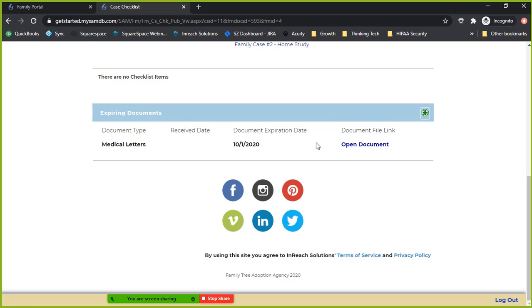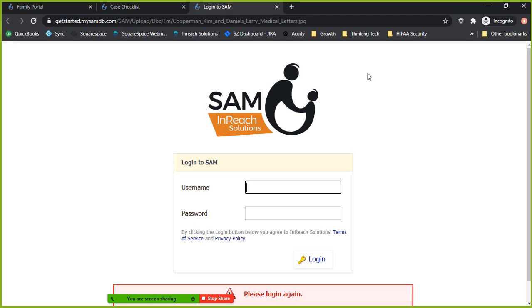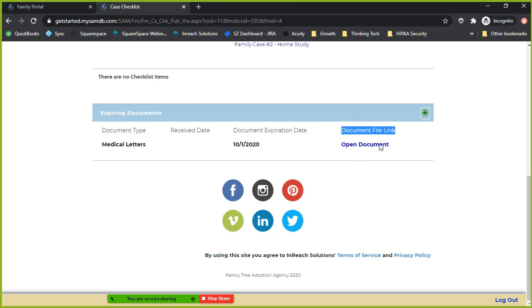Let me go into the rules real quick. I should be opened up into the family's view. This would not be a good field to display for the family, because when they click, it's going to look like they can open it, but they're then taken to a login for your system because they have to have access. And of course, they don't have access to your site. So no amount of login credentials here are going to get them to what they're wanting. To avoid a call from the family, I would recommend you not show that link to them, but just put the dates that you want them to enter. Though they can upload it, they can't download it because they don't have access to that.